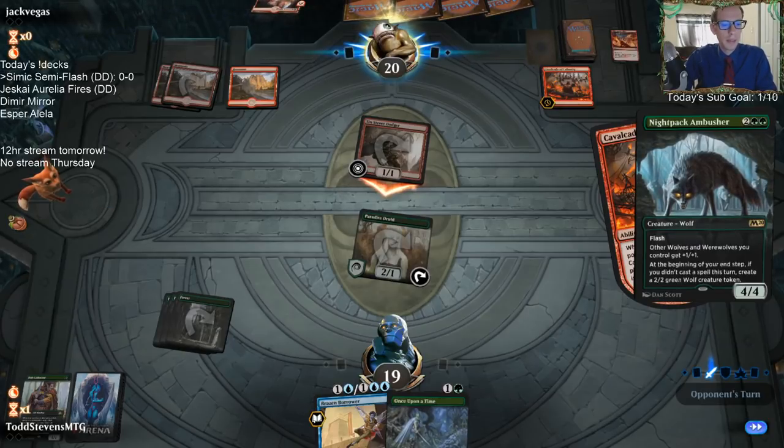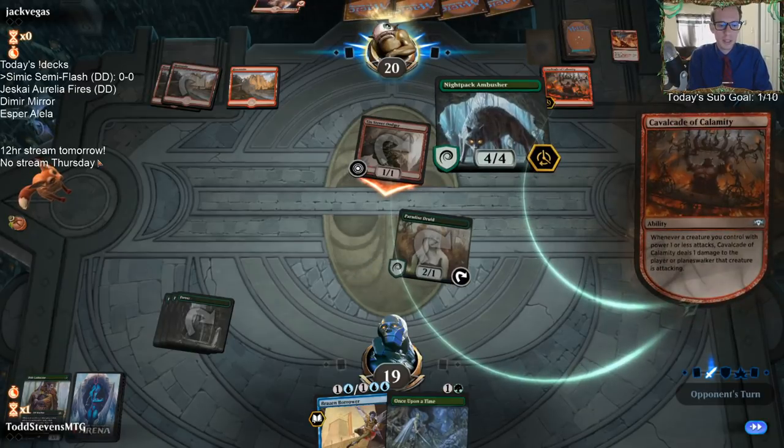The Aurelia Fires deck is not a deck that I put together. When I say DD next to him, I probably didn't put it together, so that's a donation deck. And that deck in particular is from a viewer that has some suboptimal card choices, but wants me to play it, try it out, see what we like, what we don't like, and recommend changes.